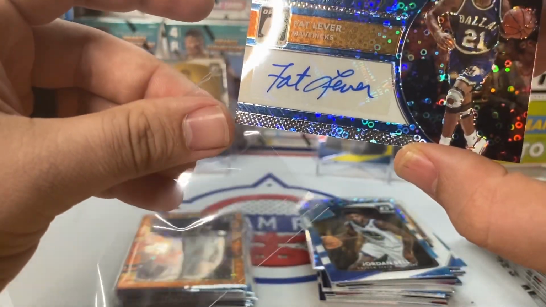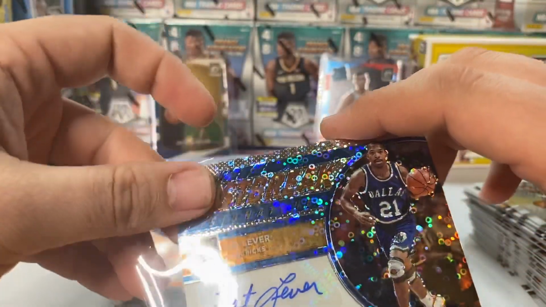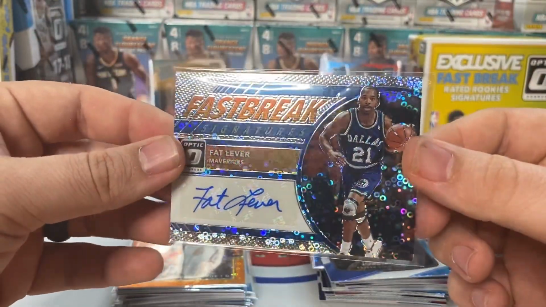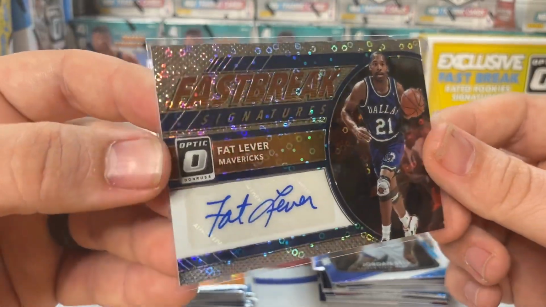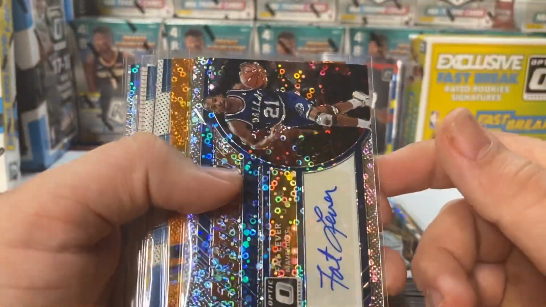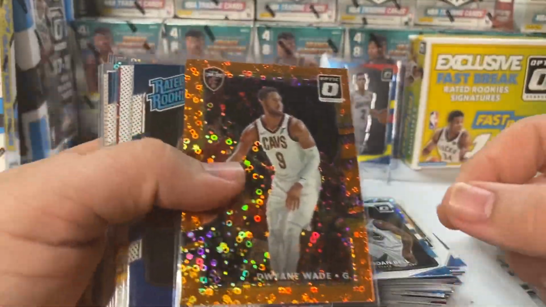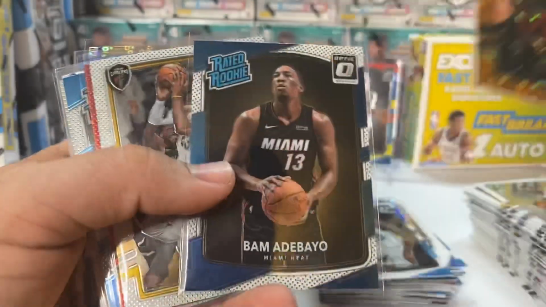There you have it. This is the Fast Break Optic exclusive rated rookies and signatures. There's our one auto, came in the second to last pack of Fat Lever. But let's go ahead and go through the major hits, the big hits that I think that we hit. Obviously the autograph, definitely the Dwayne Wade's numbered.